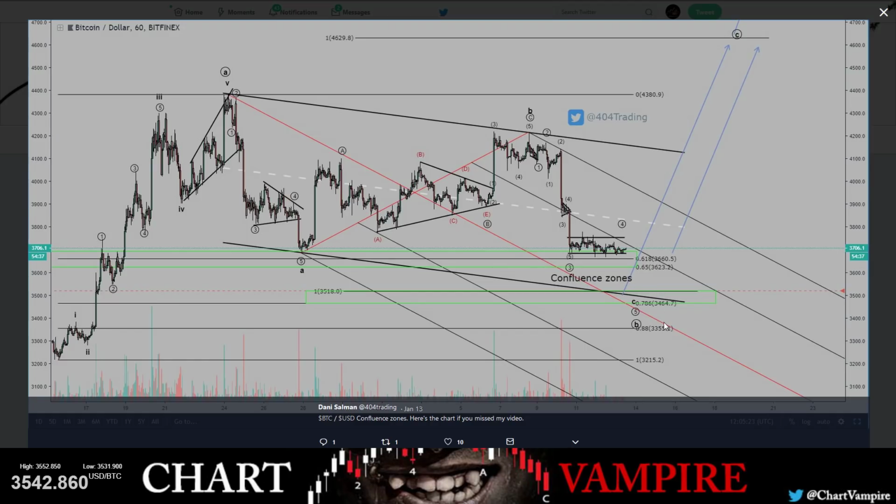And out of this, I look at this higher target. I think the higher target is more probable if we hit the 88 and or the 786 and then get a clean bounce. There's an even greater possibility to hit this 46 range if we hit the 200 MA at the 3266. I think people FOMO harder. If we just hit the 786, my issue is looking at this top pitchfork line right here.